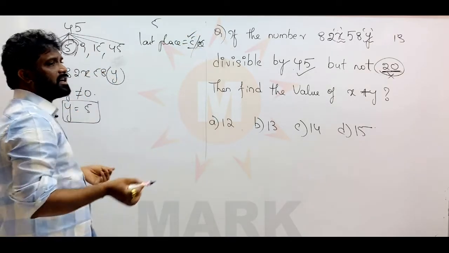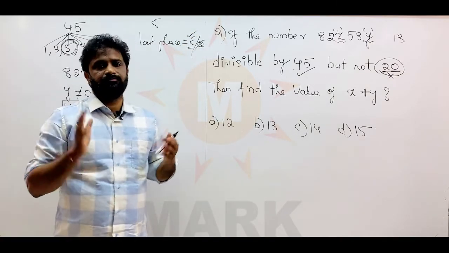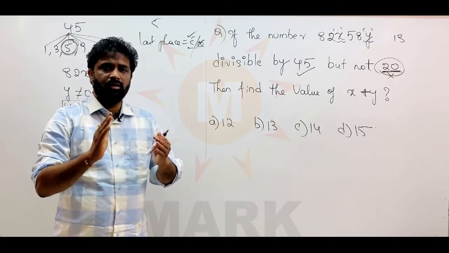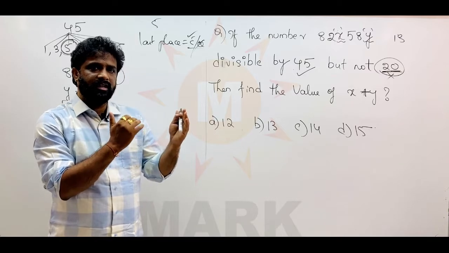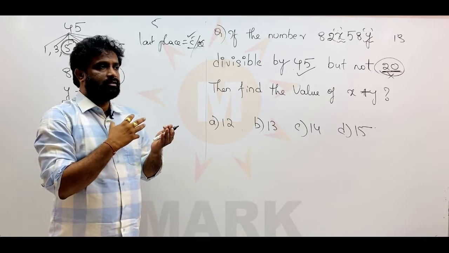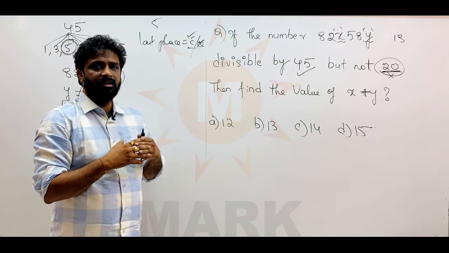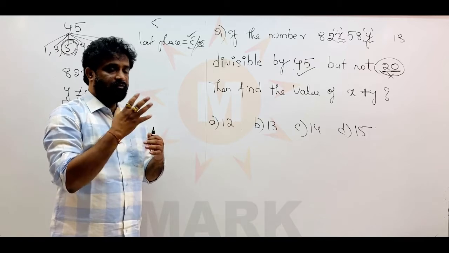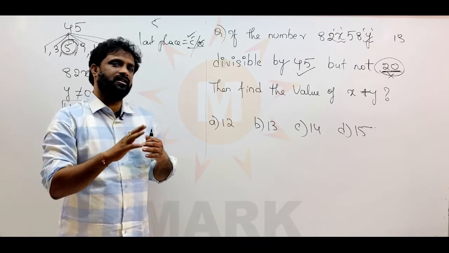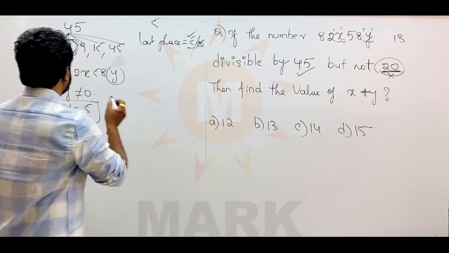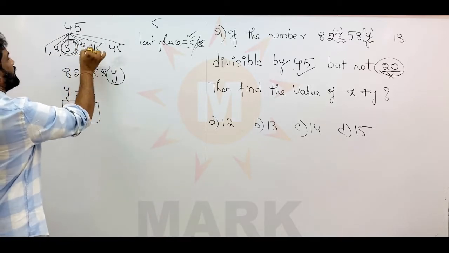Now going to another condition, divisibility for 9. 3 भी ले सकता हूँ, but there is no rule that every number that is divisible by 3 should also be divisible by 9. 3 से जो number multiple है, there is no rule that it should be divisible by 9 also. But if it is divisible by 9, definitely it will be divisible by 3 because 3 is a factor of 9. So that is why, for having no controversy, I am taking the condition of 9.